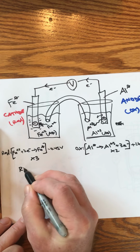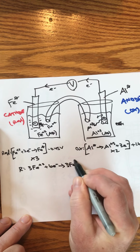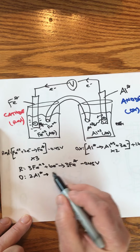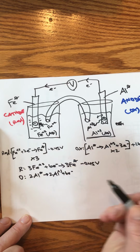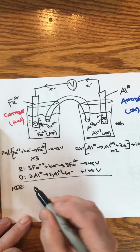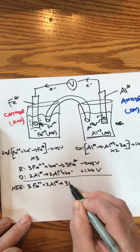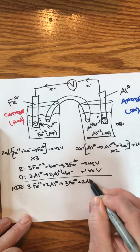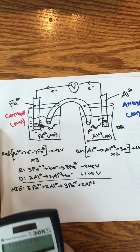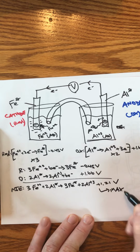So, let's get this on the page. Here's reduction: 3 Fe plus 2 plus 6 electrons goes to 3 Fe zero. That's negative 0.45 volts. Here's my oxidation: 2 aluminum zero goes to 2 aluminum plus 3 plus 6 electrons, and that is positive 1.66 volts. My net ionic equation is going to be 3 iron plus 2 ions plus 2 aluminum zero goes to 3 iron zero and 2 aluminum plus 3. And just so my arithmetic isn't bad, 1.66 minus 0.45 is positive 1.21 volts, and that's the maximum voltage you're getting out of this battery.